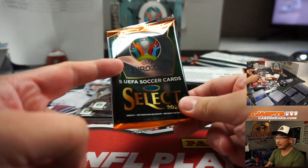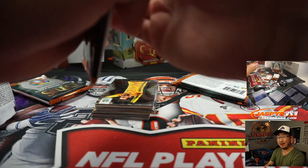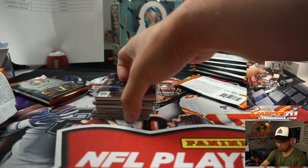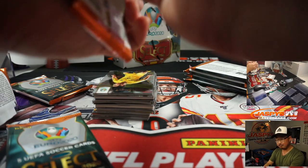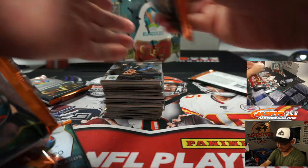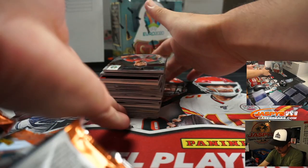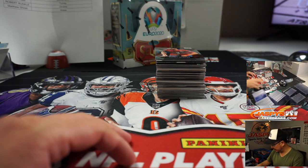Really looking forward to the Euros this summer. Gotta wait till next summer now. The schedule's gonna get kind of odd. Next summer will be 2021, will be Euro 2020. And then in 2022, the fall of 2022, will be the World Cup in the Middle East in Qatar. It's gonna be weird. It'll be in the fall. So Premier League will have to figure out some sort of weird month off in the middle of the season, or they keep it going. I don't know. I don't know what the FA has said about that. Maybe they'll just do a regular season. I don't know if the club teams would like that.